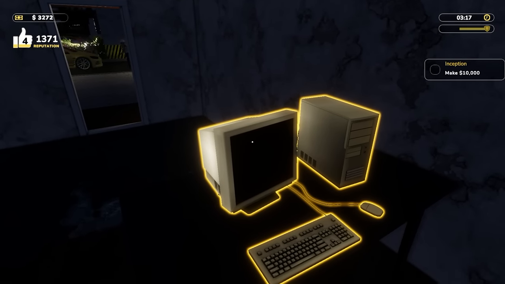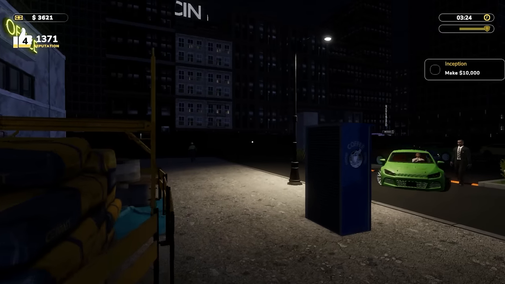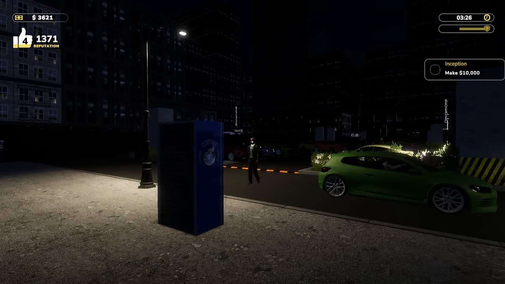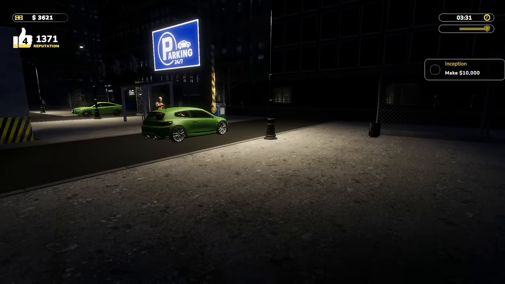We have 3272 now, so we actually have enough for another parking lot. But you know what I'm thinking? I'm thinking maybe we should go, and wait, because if we unlock another parking lot, we're going to have to get more fencing. And if we don't have fencing, we're not going to be able to stop people from breaking. Oh.